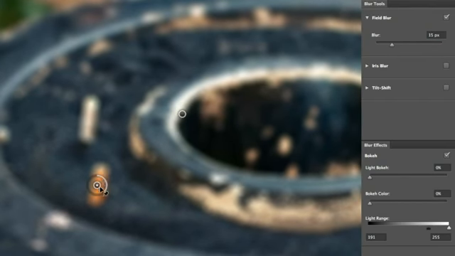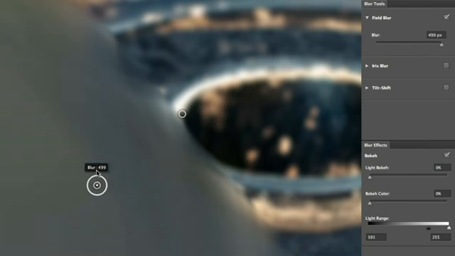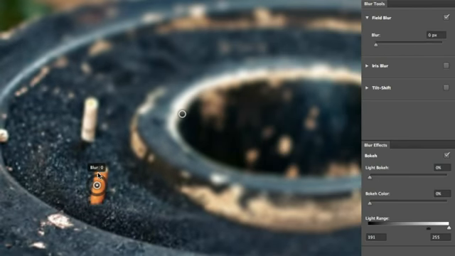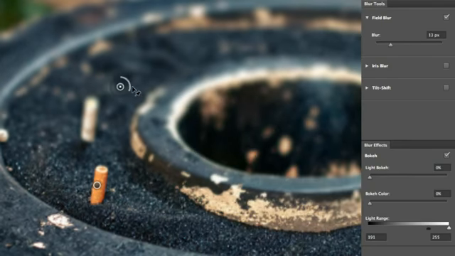This new pin can act as either an additional blur or a visible area to your image. Once you have a second pin in place, just like we covered with the initial pin, you can adjust the amount of blur this pin creates. For this image, we're going to go ahead and remove the blur completely, creating a transition between the 2 pins. At any point, you can place your cursor inside the center of the pin and drag them around your canvas to adjust the direction of the blur.